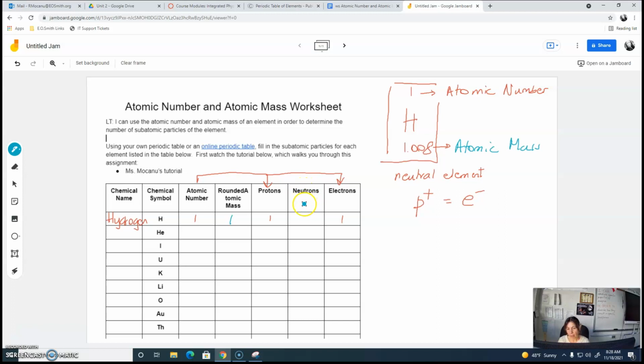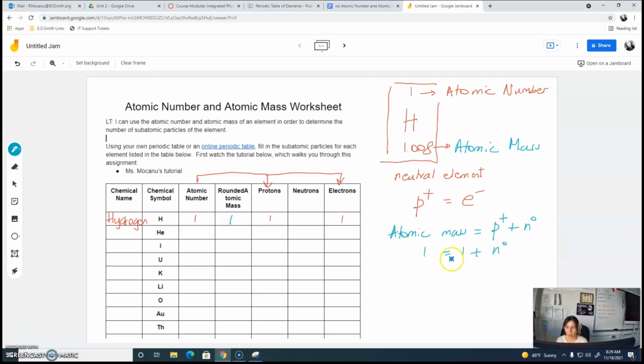Number of neutrons, how do I find that? Well, what I know is that the atomic mass is equal to the number of protons plus the number of neutrons. Neutrons have a little 0 here, which means that they are neutral. They don't have a charge. They're not positive or negative. They're just neutral. So let me see for this, what do I know? Atomic mass for hydrogen, we just said it's 1. Do I know the number of protons? Yes, we just found it before. Number of protons is 1. I know that because of the atomic number. And number of neutrons is what I must find.